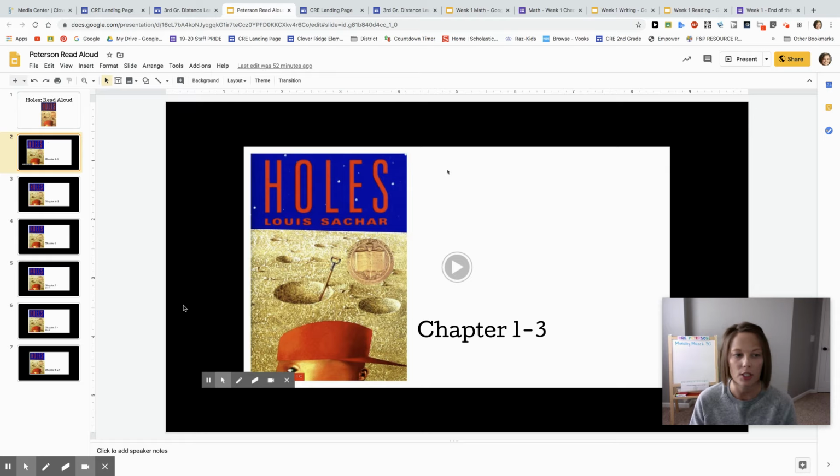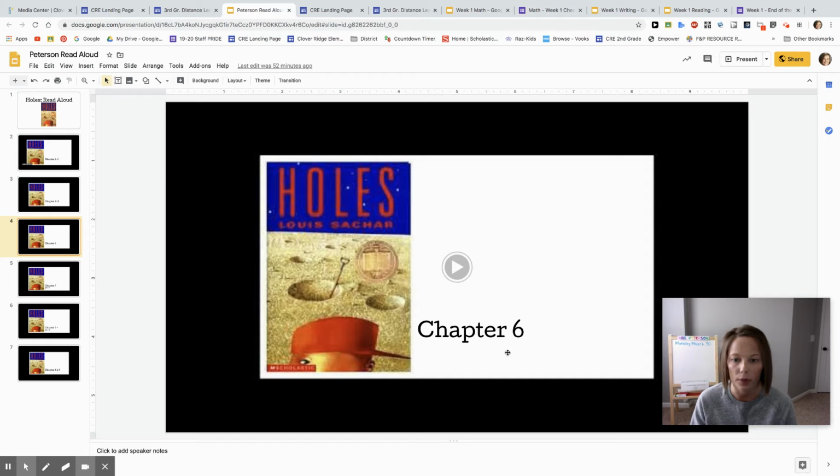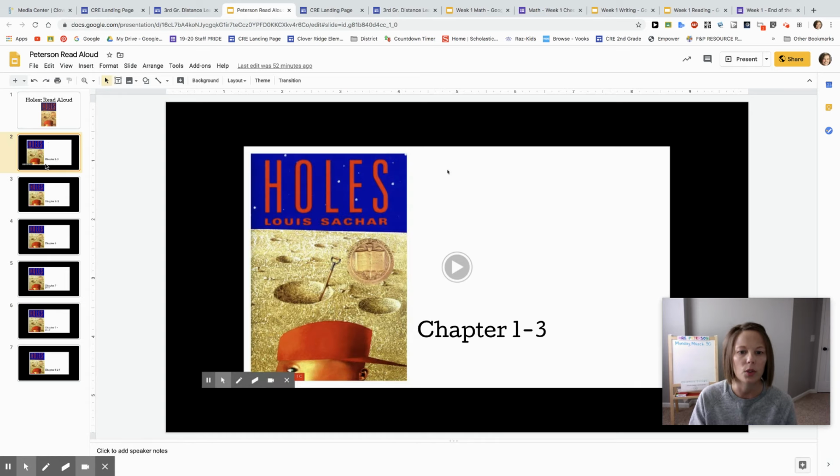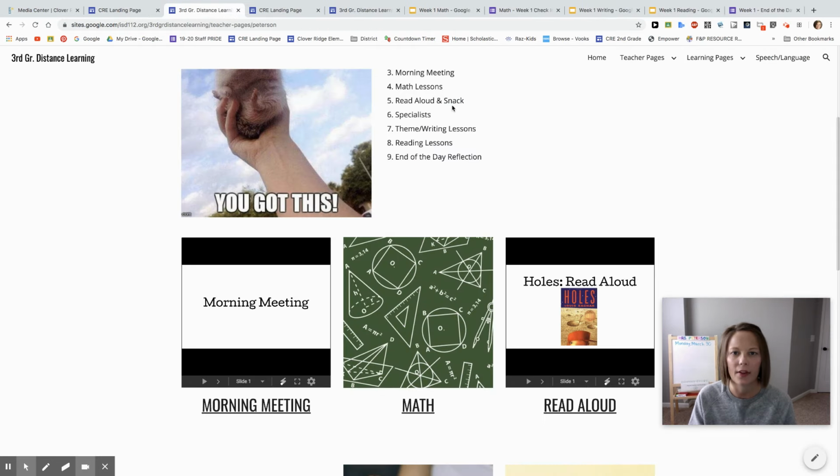Sometimes I read 3 chapters. There was one day I read only 1 chapter, and one day I broke the chapters up into 2 parts because they were very long. So it'll tell you which chapter I'm reading, and then we'll just continue. I have a few days worth on there, so if you get a little ahead of me, you'll just have to wait until I get some more recorded. But we will do that together as well, and maybe it would be fun to enjoy a snack during that time.